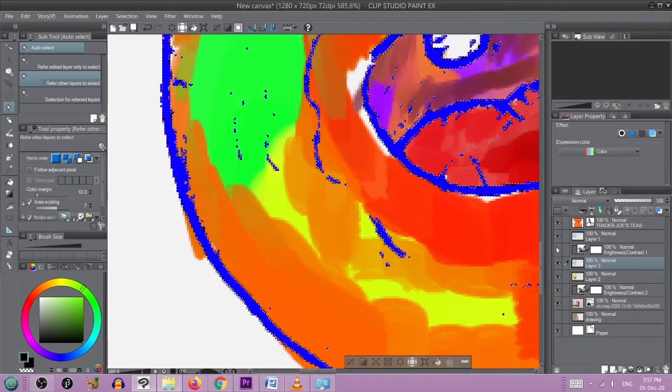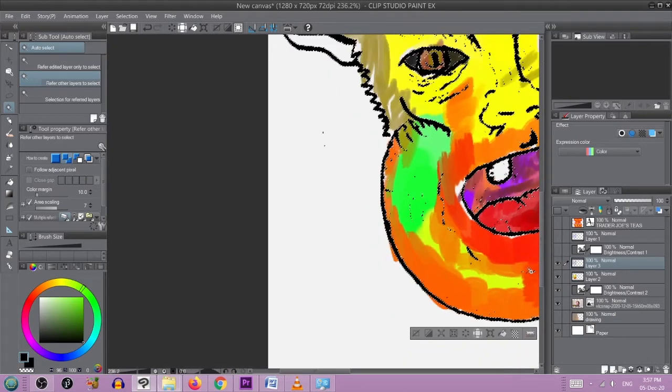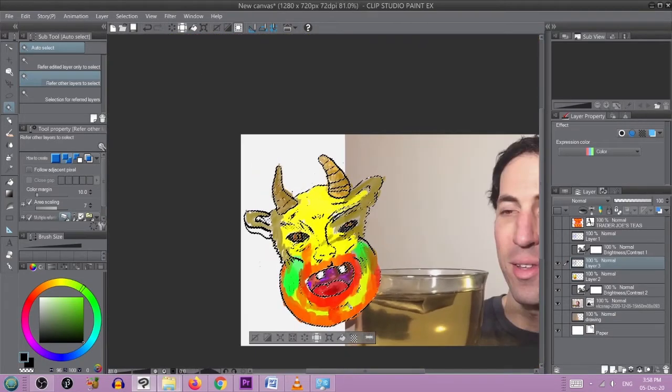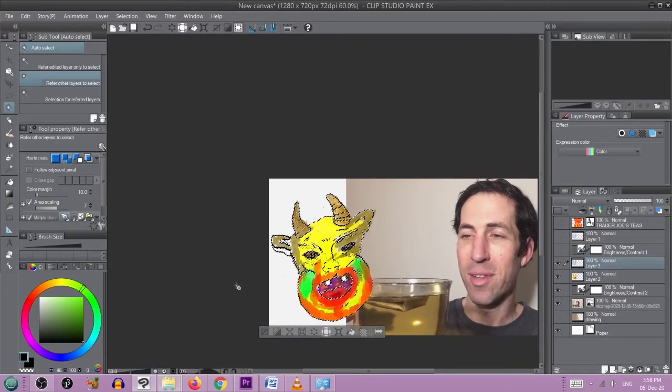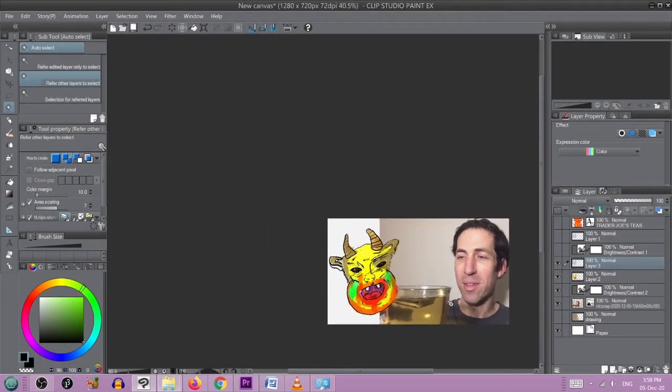I like that blue line though. Maybe even a brighter blue line would look nice. And I feel like at that level of darkness, it starts to look like a bear almost, and it wasn't what I was going for. And also his eyes look too dark. You can't even see the pupils now.